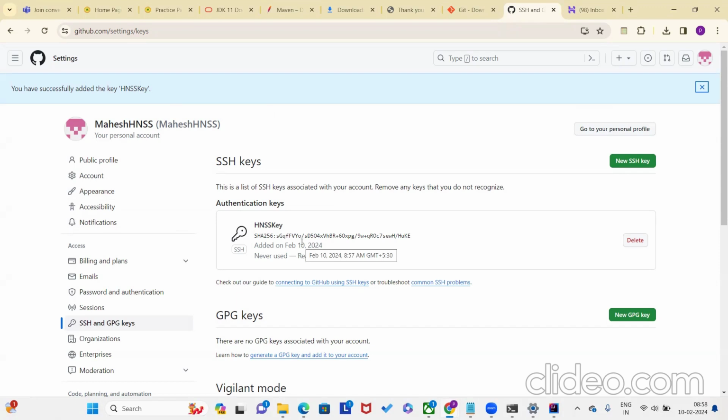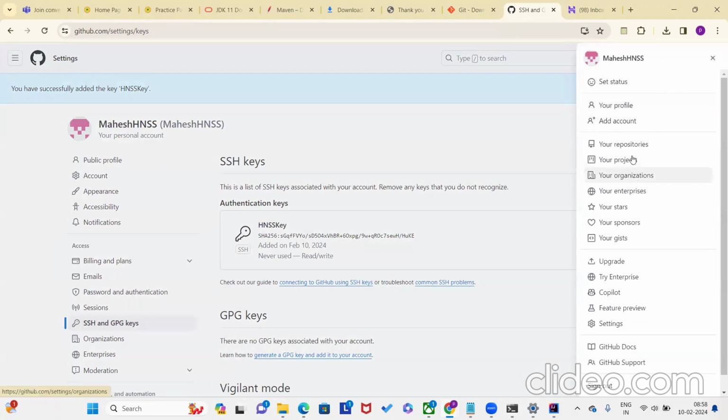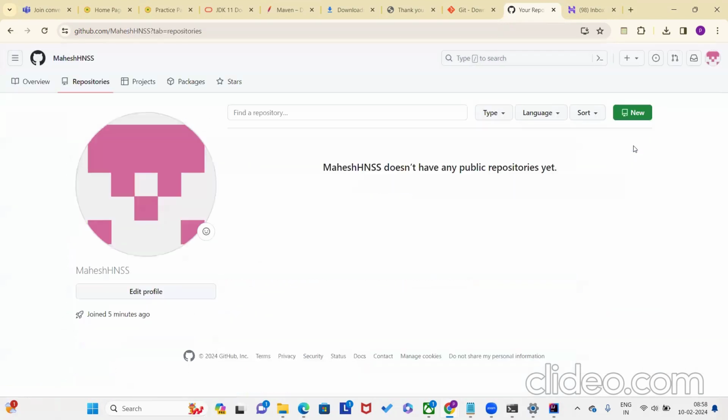So that whenever you are trying, for example, in most of the companies, you already have some projects going on, right? So they might be sharing a repository URL for that particular project. For example, you go into a bank, and there would be multiple projects, right? So you can see all the repositories. Repositories is nothing but the source code of each and every project.